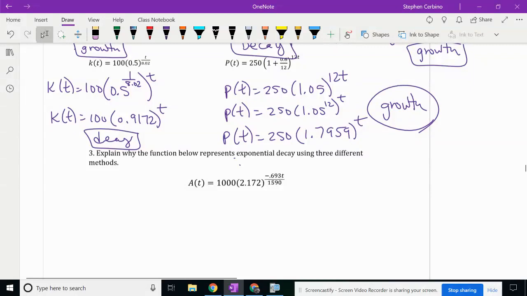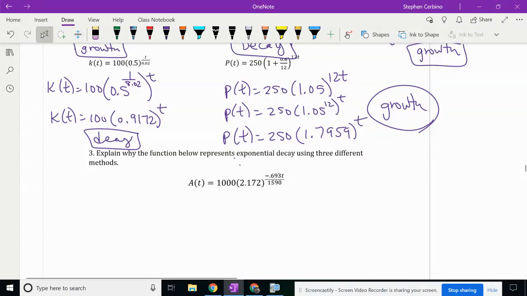Taylor? Just graph it, see what it looks like. Is it going down or is it going up? What else could we do? That's really the only 2 methods I would use, to be honest with you. Mr. Hines got a little crazy here and wanted 3. The third method would be to plug in 2 different values. Plug in like the t value of 1 and the t value of 6, and see did it go down or up from 1 to 6.